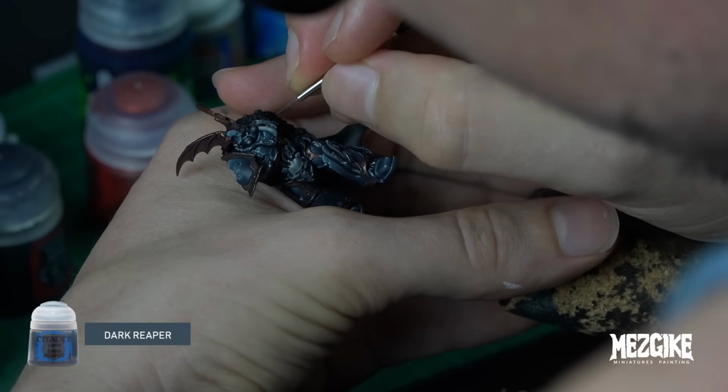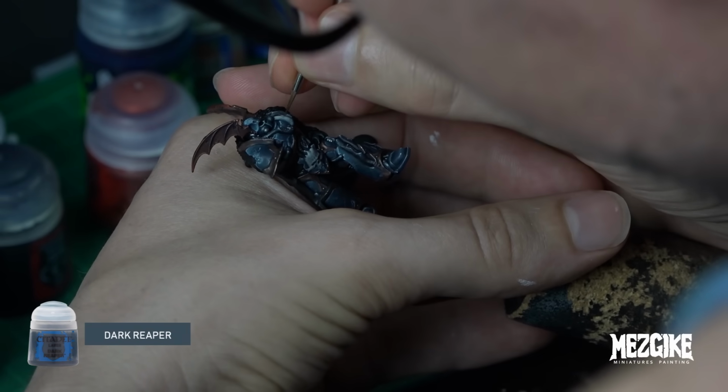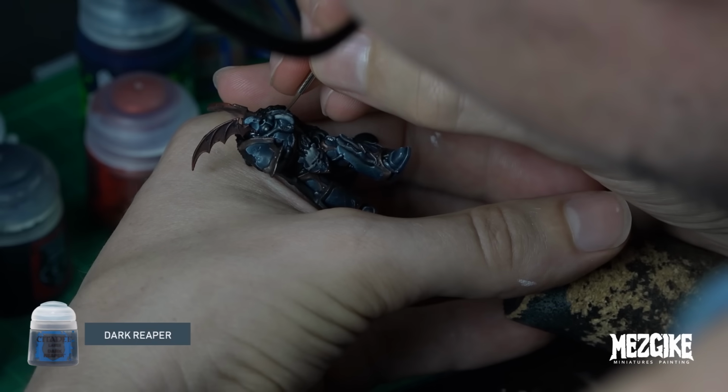Old mate Dark Reaper, let's get him out. And we're going to begin painting some bulging, triumphant veins in these fellas.